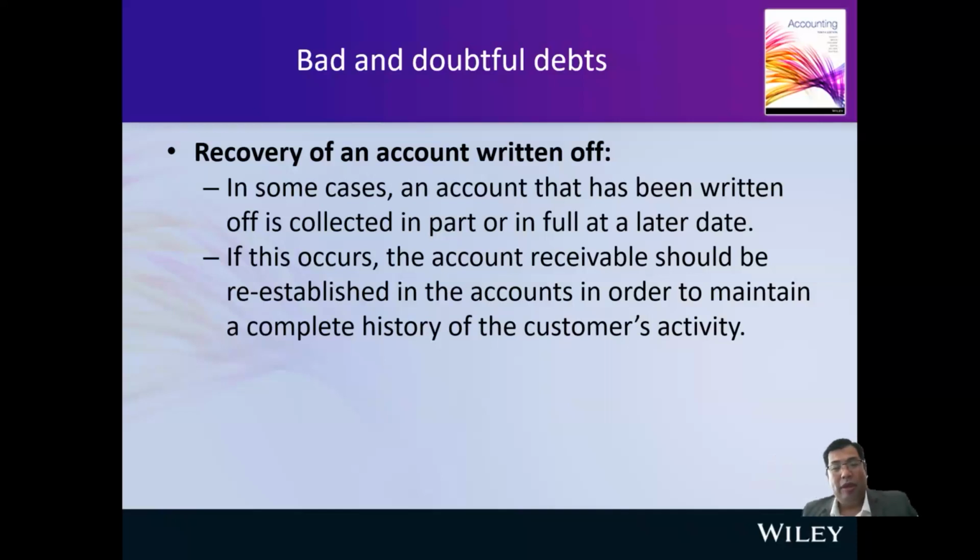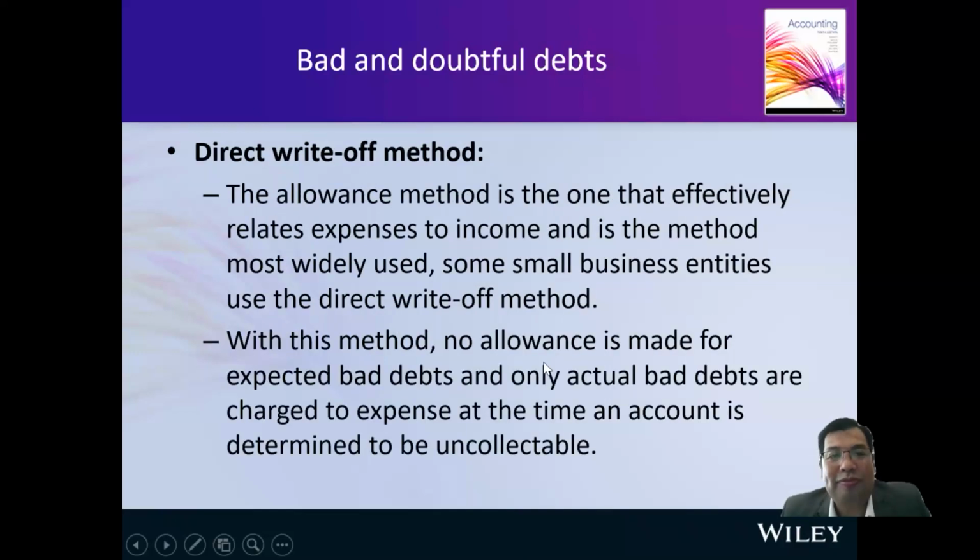You have already cancelled the account, you already closed the account, and suddenly this handsome guy comes to your shop and tells you that he's still alive and he has no intention to run away from paying his debt. He says, I'm going to pay tomorrow, please make sure you are here. So in that case, you have to open back the file, go back to his account, and reinstate the amount. Put the amount back again so you can process the payment. So this is what we call recovery of an account written off.